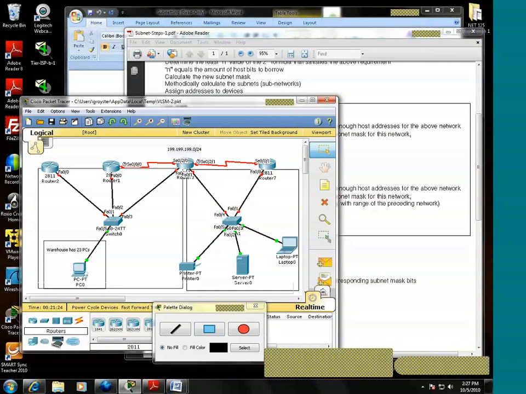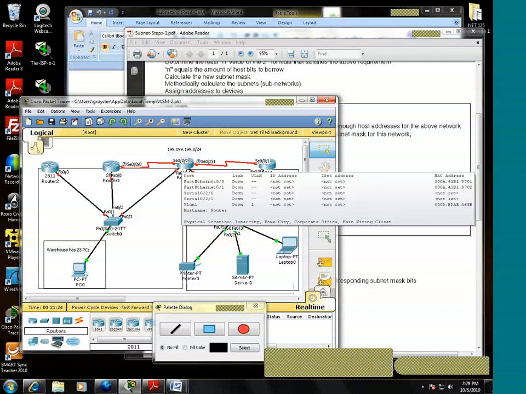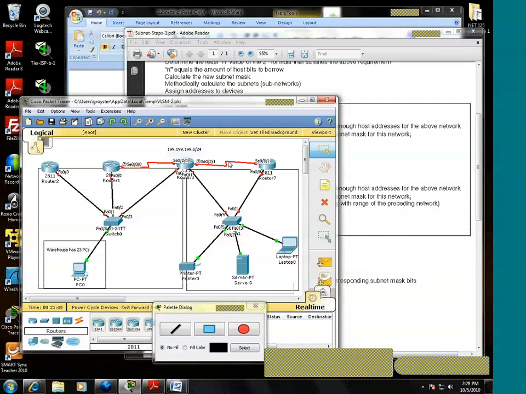Let's see, 1, 2, 3, 4, 5. Because we're not going to assign an IP address to the switch. We haven't done that so far. Okay? And then we have 2 more networks, and each of the other 2 networks has 2 hosts, right? Okay, this network has 2 hosts because there are 2 interfaces there, and this network has 2 hosts.